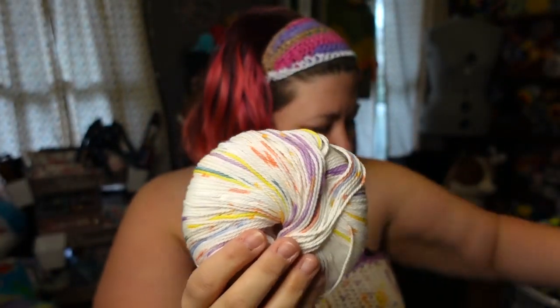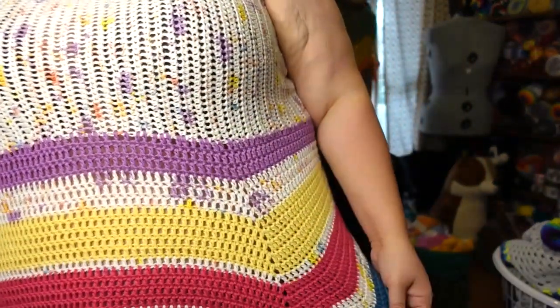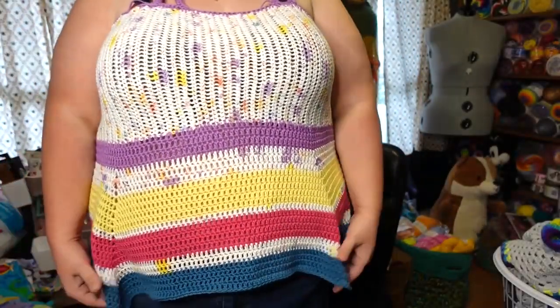And so, yeah, the Cotton Sprout is amazing yarn. I highly suggest it. The colors are so saturated and beautiful, and it has a nice softness to it. The yarn works up so nice. And those colors are just so cheerful and beautiful. And I really like the way the speckles match up with the solids. Because there's yellow here and then yellow here. And then I wasn't sure the cardinal would match, but there's spots where the cardinal matches. And then this cadet blue is just so pretty.